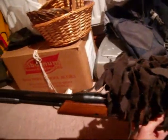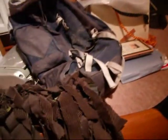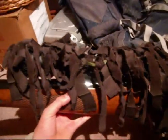That's it on the rifle. Just breaks up the outline of the scope. I should probably never use it in the field because it's not very practical, but it was a bit of fun making it.